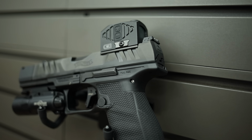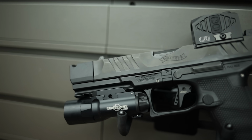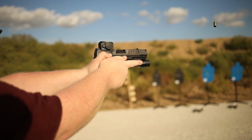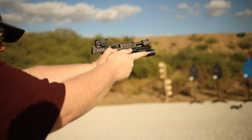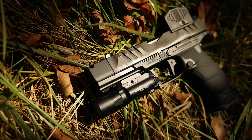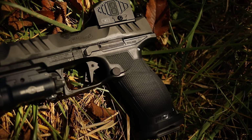Now you get all the bells and whistles without having to make the gun. A lot of people were making this style of gun up by taking their standard PDP, putting the muzzle brake on it, putting the trigger in it, putting the mag on it. This is just basically a model you can buy right out of the factory with spinner rims already equipped. Overall, I think it's one of the best shooting polymer frame striker fire guns you can get.